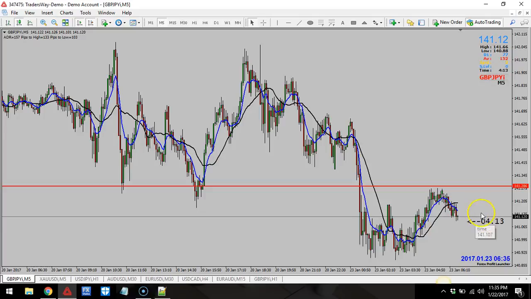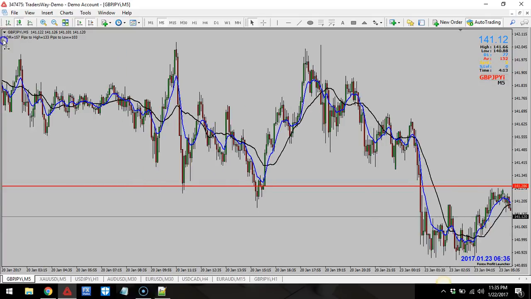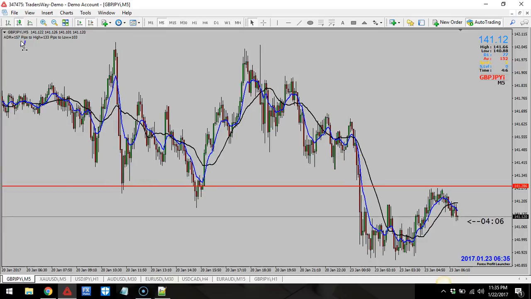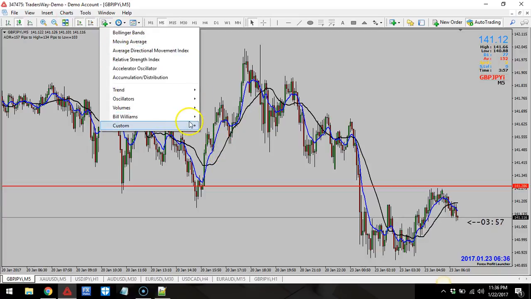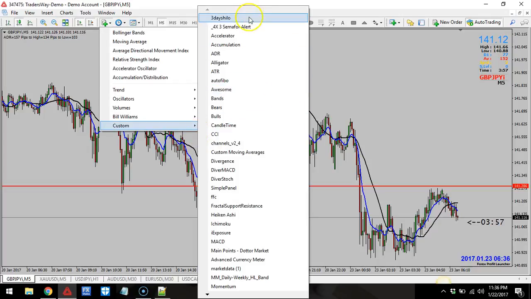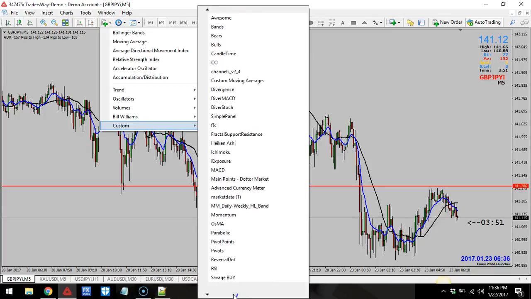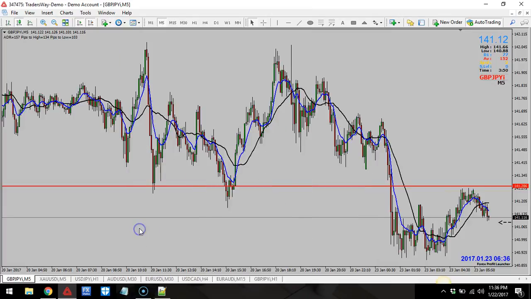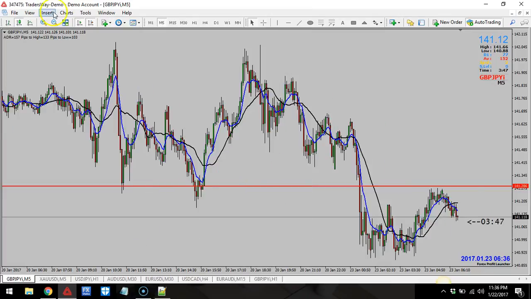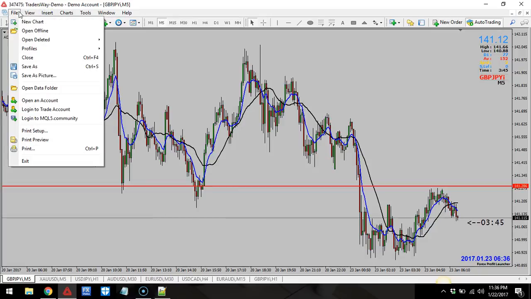And then you can use the candle timer so you see when the candle ends. You have the average daily range. You'll be able to do the moving averages, which already come with the platform, so that's not something you have to download. And then we have a whole bunch of other custom ones that I'm going to give to you guys to start playing around with. Like I said, there's a whole bunch of these bad boys.